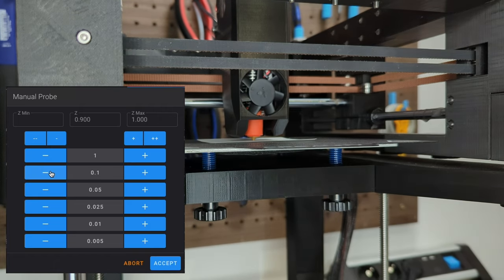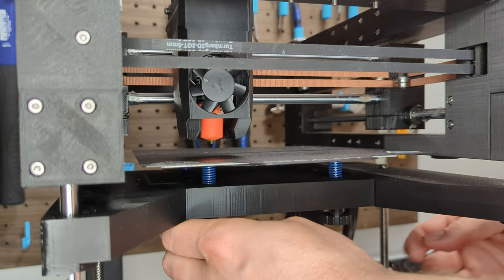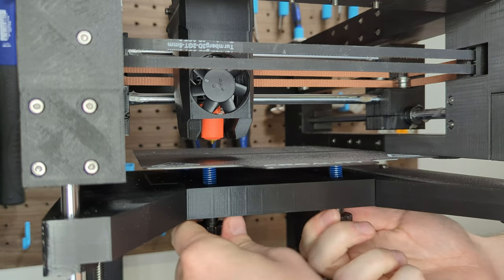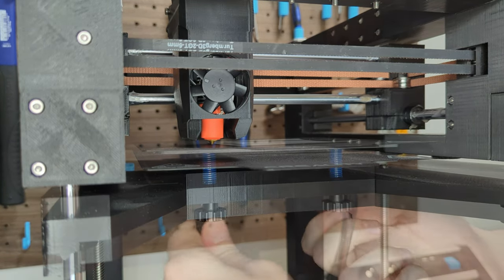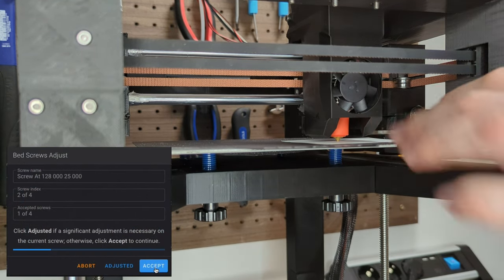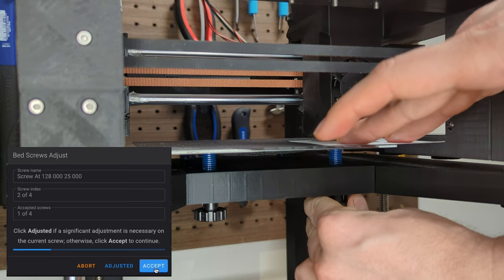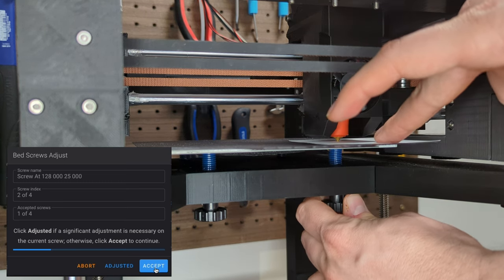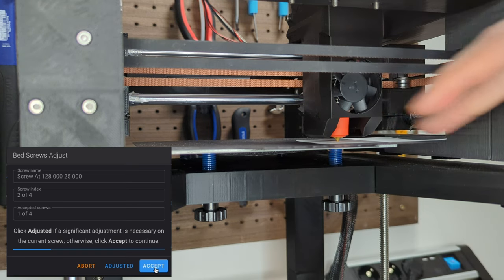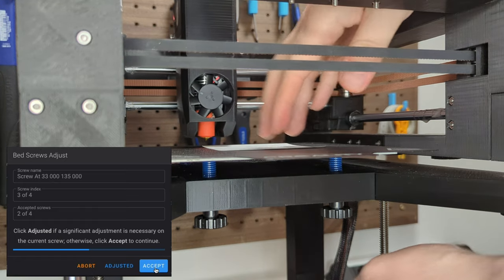Now that the Z offset is calibrated, let's head over to the platform calibration to make sure that we have a straight print bed. To start, we tighten all the thumb screws to their maximum. Then I move the print head to a position directly above the first thumb screw. I lower the nozzle down to the position Z equals 0, which is the calibrated position we determined earlier. However, since we tightened all the thumb screws, there should be a small gap between the nozzle and the print bed. I repeat the paper test, but this time I'm loosening the thumb screw until I'm no longer able to move the paper. I repeat this process clockwise for each of the remaining thumb screws on the bed.